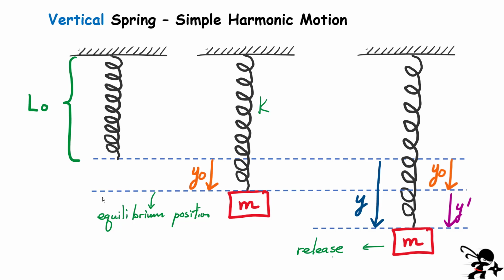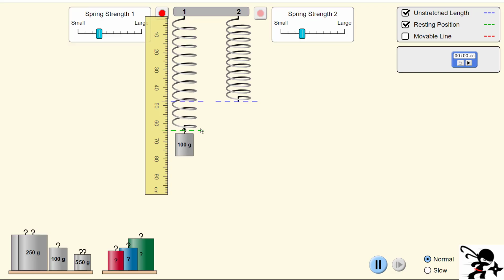And eventually it's going to go up to some maximum height, and it's going to start to oscillate up and down. The mass is simply going to move up and down. My goal is to just examine what happens over here. What if I stretch it, for example, 10 centimeters or 12 centimeters? How high does it go after? Okay, so that's going to be the goal of the next experiment we're going to do with the PhET simulation. All right, so here's the simulation.